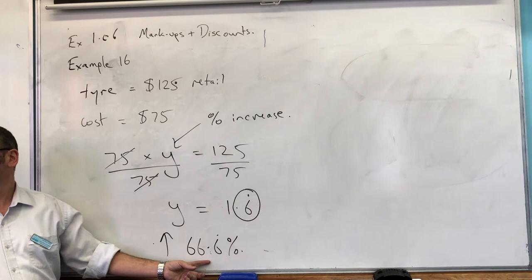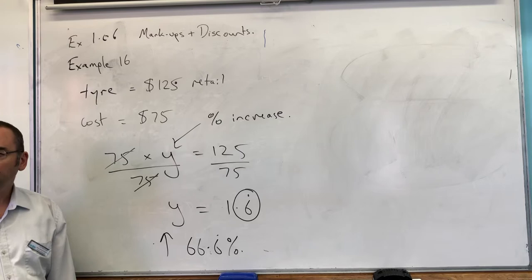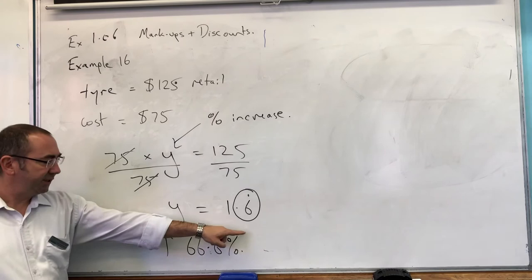So that's just converting the decimal to the percentage like we did last week. So that's all you do when you have Y or X or something and then an equal something. You just get the decimal and then turn it into a percentage. If it's asking you for the answer as a percentage, turn the decimal to a percentage. But remember that the one keeps it the same. So the increase is just the amount after the one.